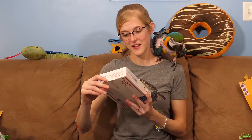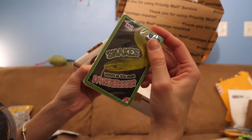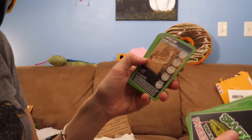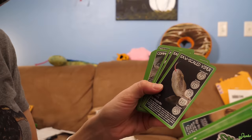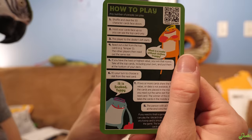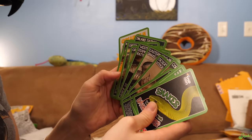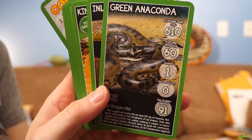This is from Craig, who is actually one of our Patreon supporters. Okay, what's inside? Whoa! Are these educational snake cards? Oh, they're like ID cards. Saw-scaled viper. Oh, that's what the African egg eater impersonates. Banded sea krait. Black mamba. Boa constrictors, not just venomous. Oh, it's a game. How to play. This looks like if you had the most deadly snake, you win the round. Whoa! That's cool. What else is in here? Oh, Gaboon vipers. I love these. This is really neat. I did not know there was a snake card game.